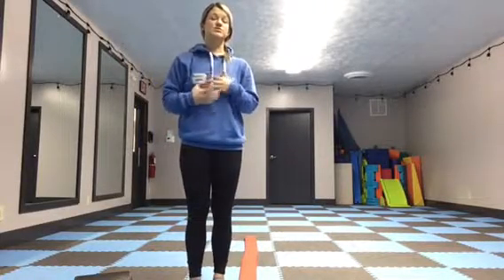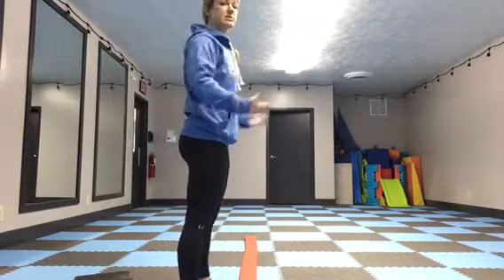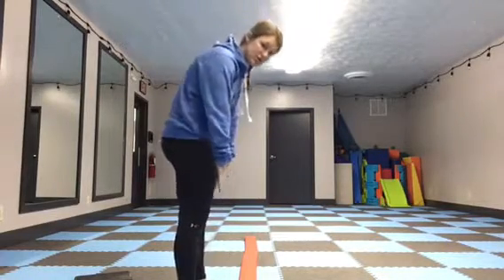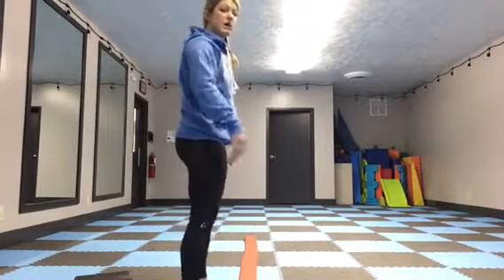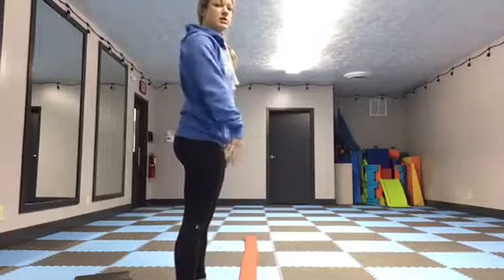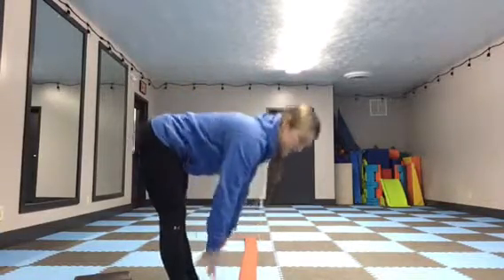When you're working on improving your toe touches, there's a little more to it than just improving your hamstring flexibility. What we really want to improve here is your ability to load back into your hips. If your hips don't move back at all and you try to touch your toes, there's not a whole lot of space for you to get down to them. So we want to create a good hip-core connection so your hips can clear out of the way, allowing you to get down to your toes.